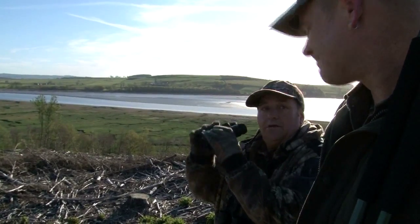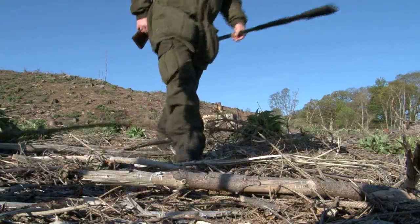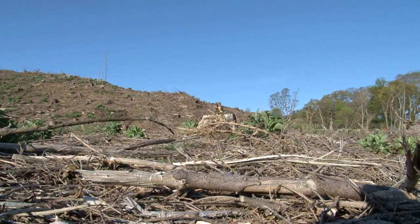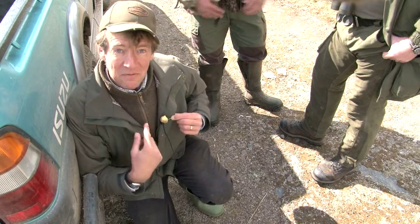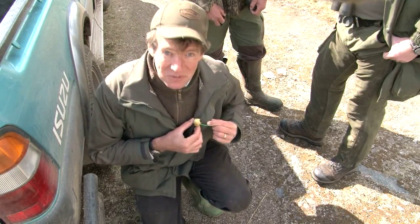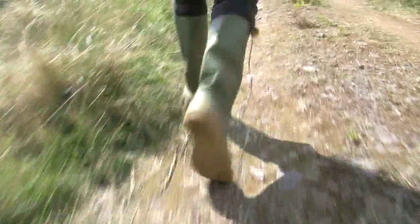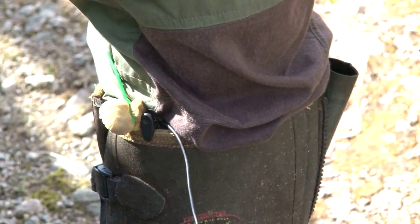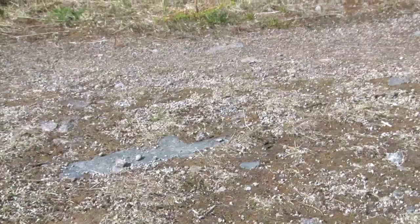As the day warms up so do the arguments about whether they were making too much noise. Colin's boots have been squeaking, the presenter's cheap Dunlops have been clumpy, and Gary's boots look too shabby to be silent. They do a little test — attaching the Fieldsports Channel microphone to each boot. In the end the presenter is disqualified for tiptoeing and Colin bows out because his boots are wet inside, so Gary is declared Mr. Catlike Tread 2012. His boots are so supple and silent because they are made of kangaroo skin.